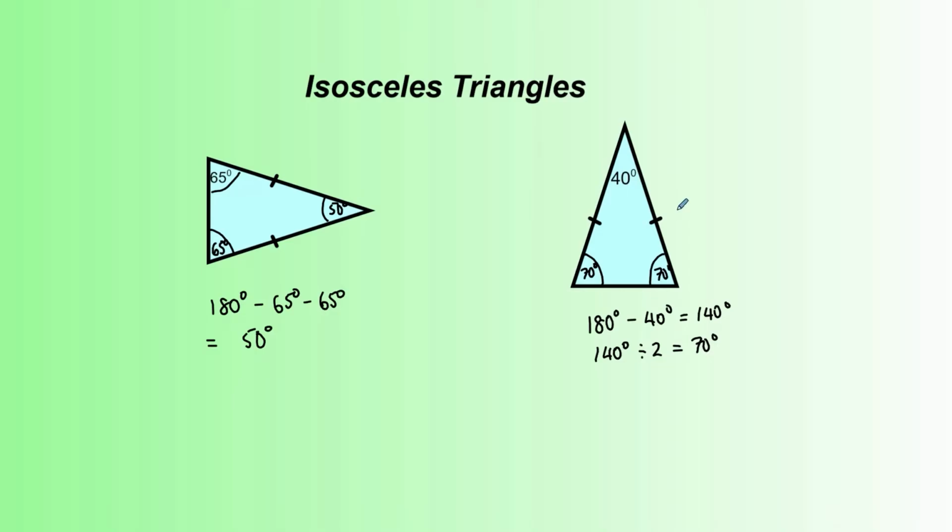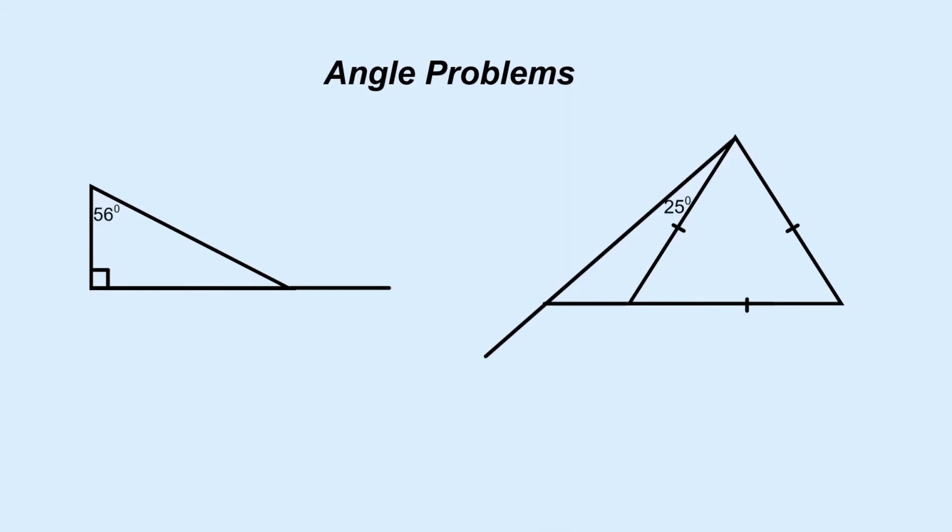Now, triangles can be mixed in with some of the other angle properties we've looked at. So that's what we're going to do here. We've got some diagrams and we just want to find out as many missing angles as we can. The key thing is finding out your starting point. You want to start where you've got the most information usually, but you just have to work with what you've got. So here, if we look at the first shape, we've got 56 degrees in here for this corner. We know that that's 90 degrees, and we don't know this angle. Ignore this sticking out line just now. We're just focusing on the triangle.